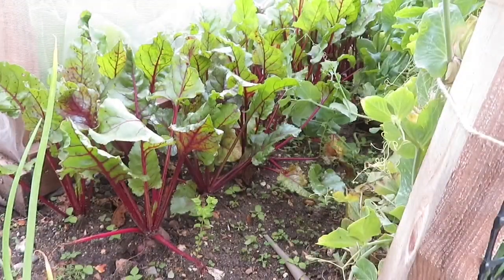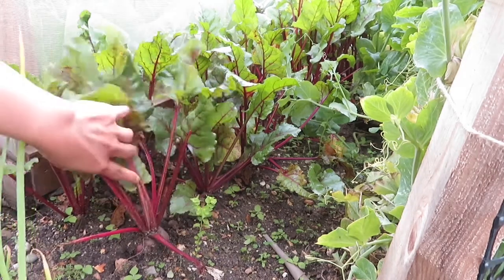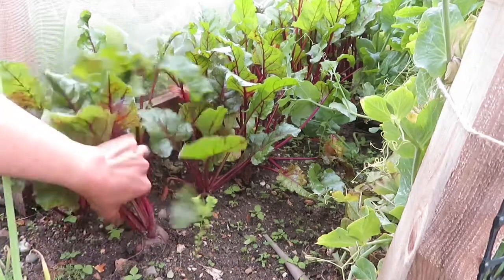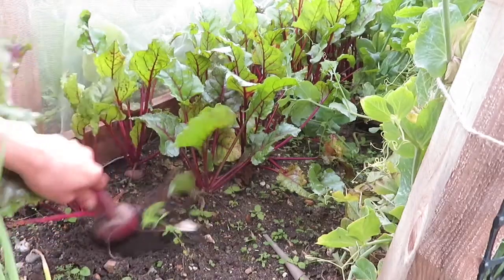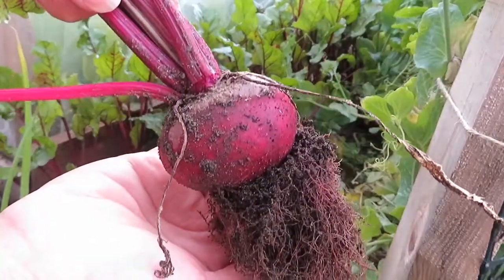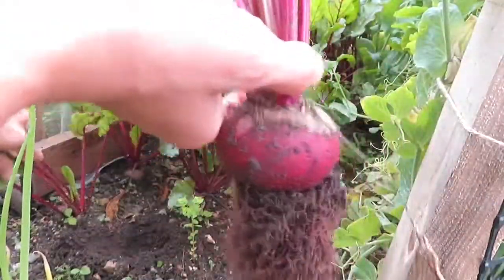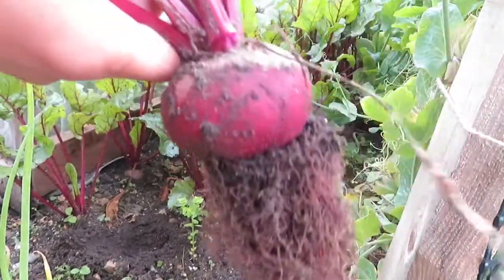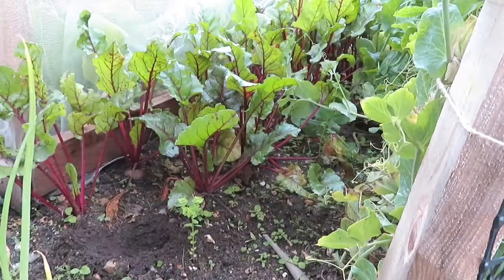So guys, while I'm at it, I might as well harvest some of my beetroot, because some of it are ready now, like this one here. Just pull it. So there. That is nice for when you're having salad. Just have to boil it. There you go. See if I can find some more.